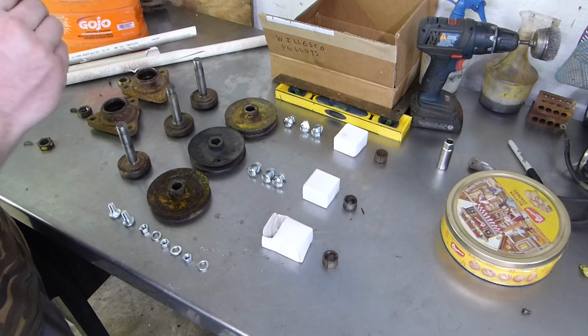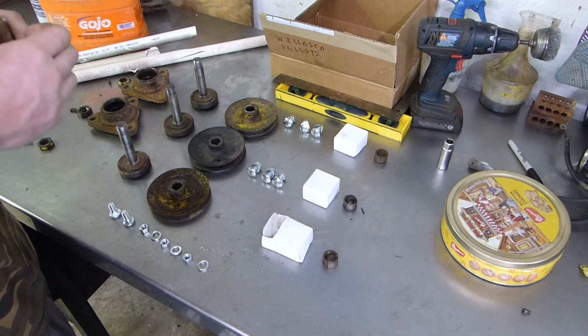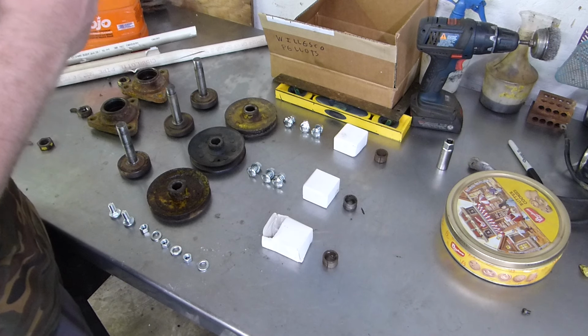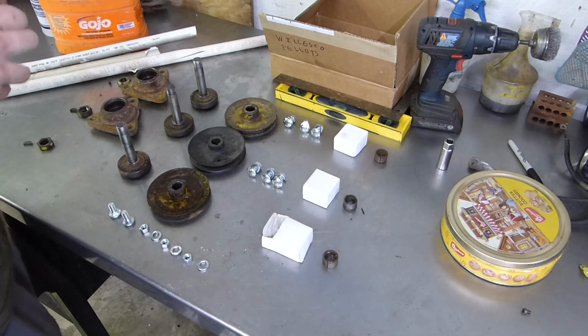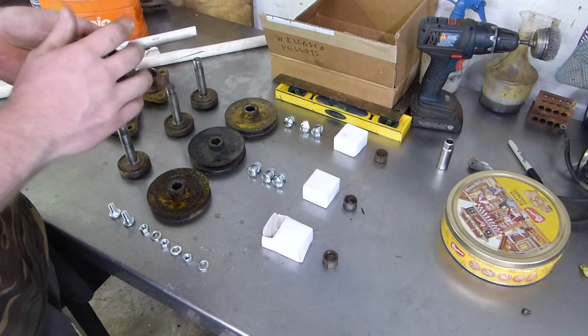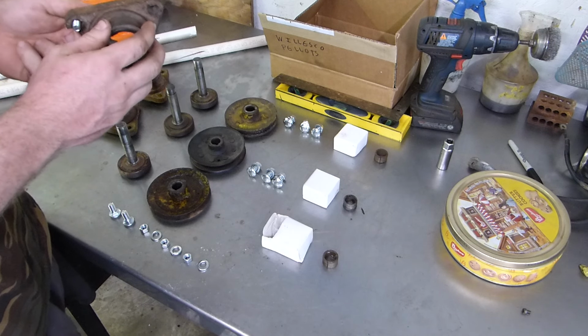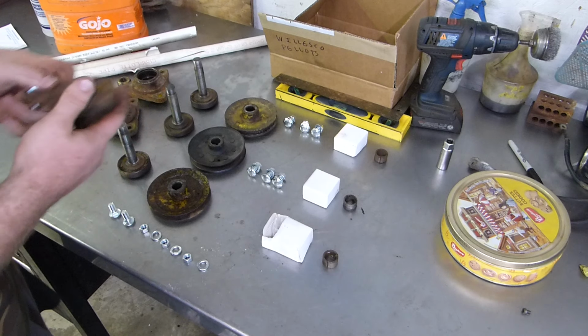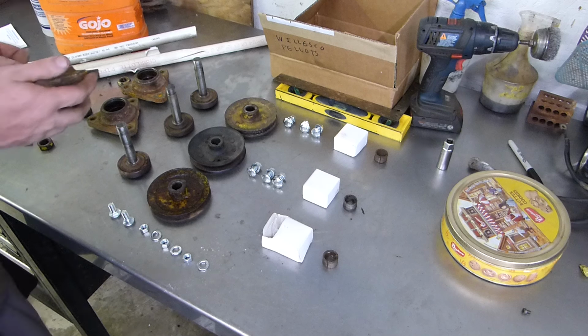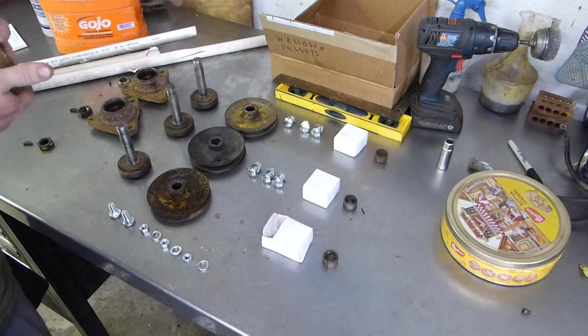Because the other side, it goes down into the deck. This side up here, the pulley goes on. This side down here goes under the shell, and that's where the pulleys mount to.